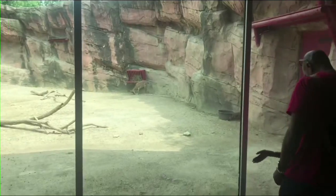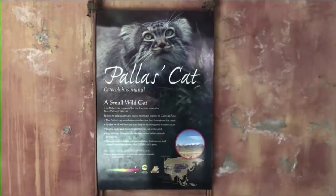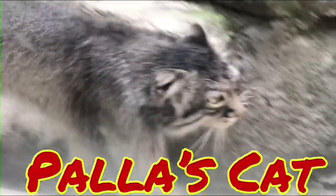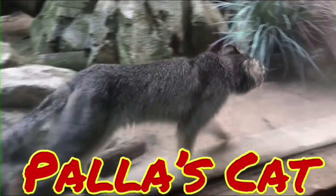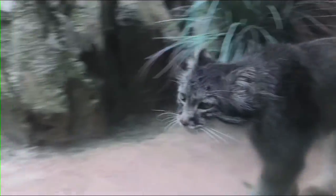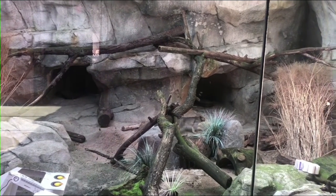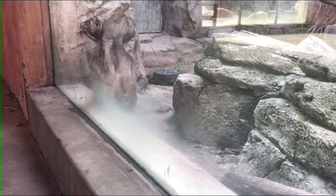Anyway, back on, we come across this exhibit for the pallas's cat, a pretty rare species of cat that's hard to find in our zoos, and especially pretty active, which I caught this guy walking right in front of me. The first time I have ever seen the pallas's cat walking and being active at the same time, because on most days, they are mostly sleeping. I was very excited to catch the cat on the move, because, like I just said, they're mostly sleeping. But this guy just came here recently, sometime this spring.